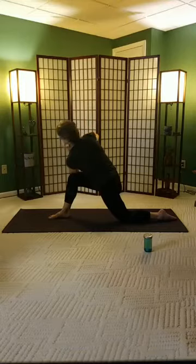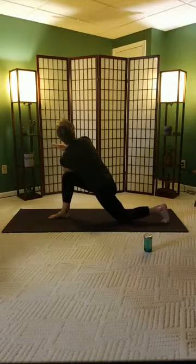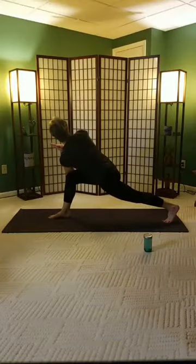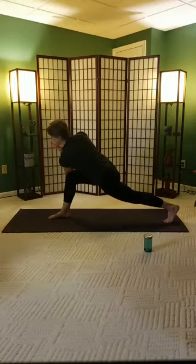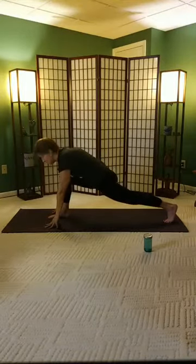Return both hands together back to prayer pose. Curl the back toes under. See if you can press into the ball of that foot and lift the knee away. Awesome. Release your hands to the floor. You're back in your runner's lunge.